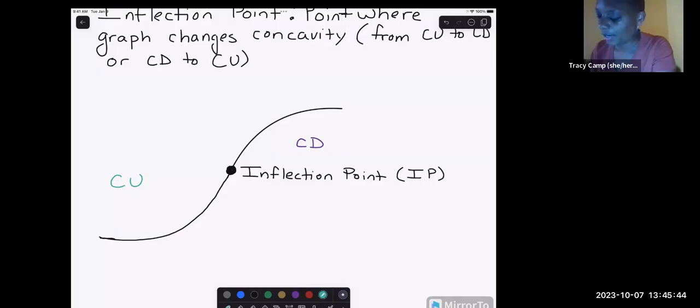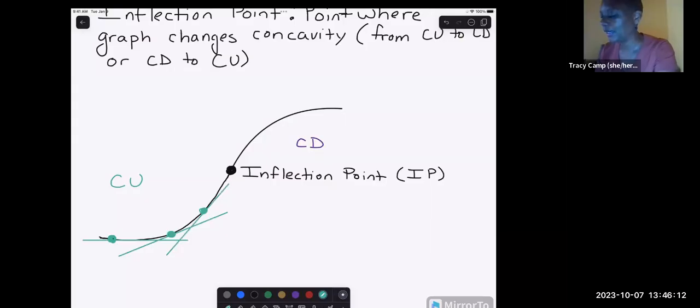On the concave up side, if we look at the tangent lines, notice we start off with a tangent line that's practically horizontal, and then it starts to get steeper. It starts to look more like it's increasing. I think it's always increasing, but you can barely see it towards the bottom. And then it starts to increase, and then it increases even more, right?